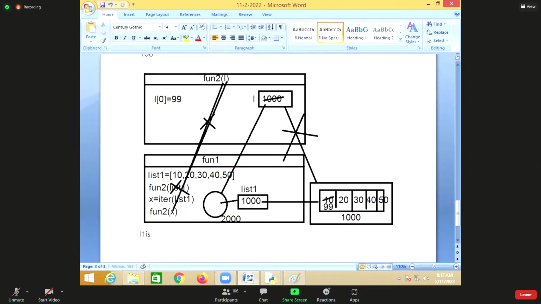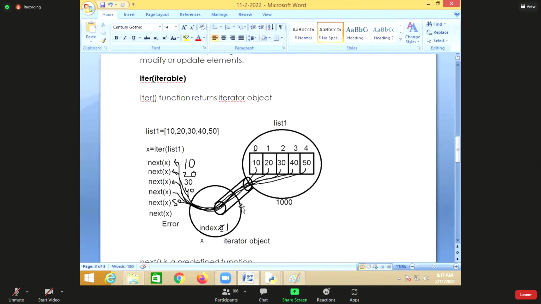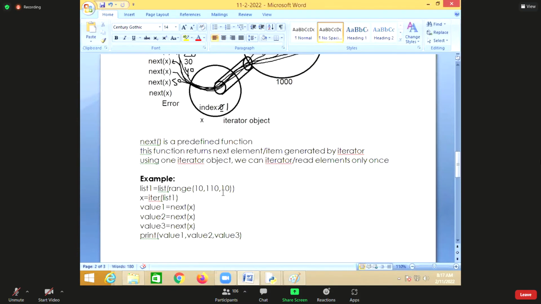It is used to perform read-only operations while working with functions. You may learn this again when you move to functions, but just remember this. Okay, so this is iterator.